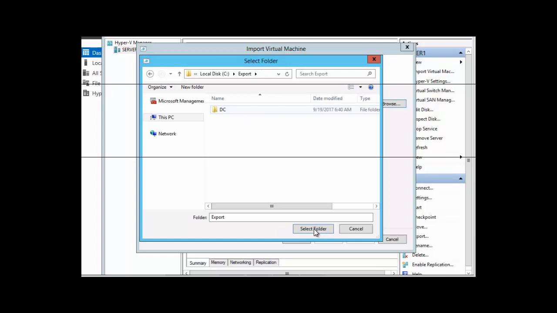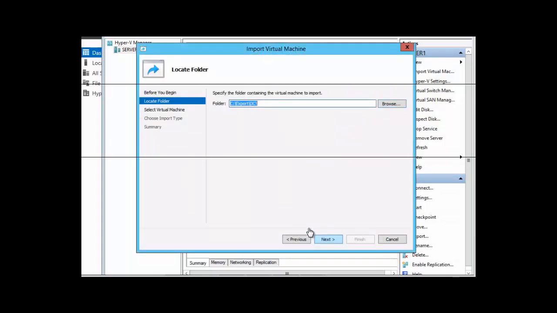So we're going to click on it and click select folder. We want to specify the folder containing the virtual machine to import. So we can see it here. It was in the export folder. It's called DC. And we are now importing it.